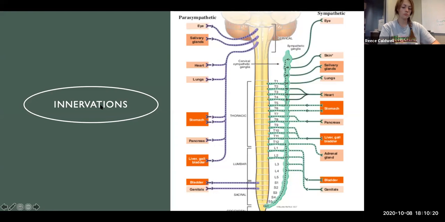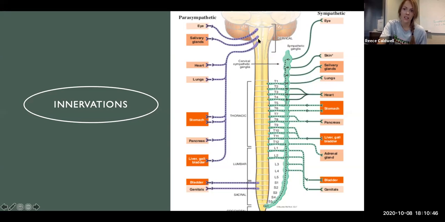So we're going to super briefly look at innervations, not too much, just because we have so much to do in today's labs. We're not going to deeply look at the nerves. We're kind of going to zoom through this. So this is just a picture of the nerves of the body. You can see the brain up here, you can see the spinal cord right here, and these are all the nerves that branch off and go to different parts of the body.